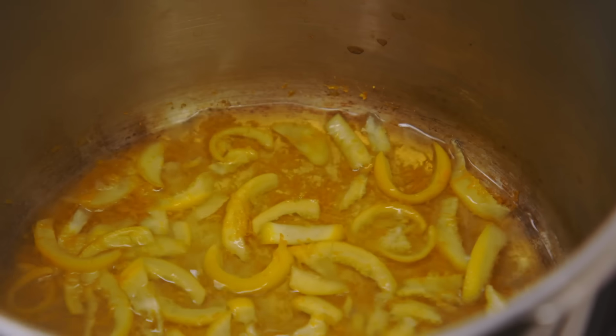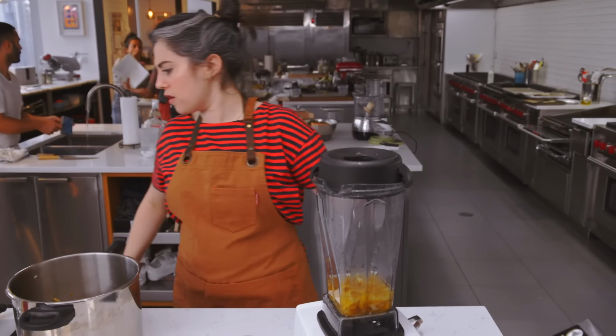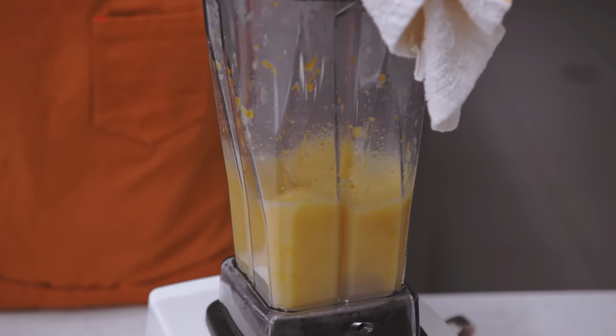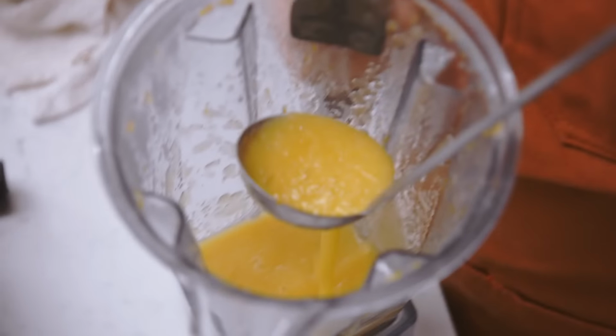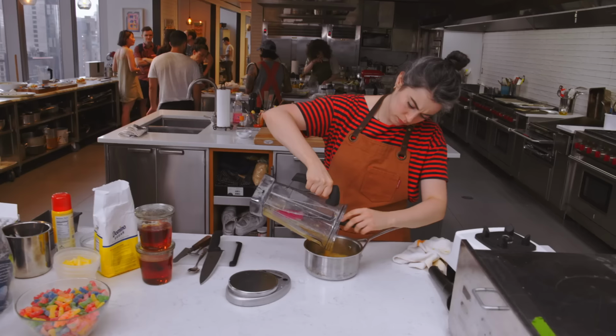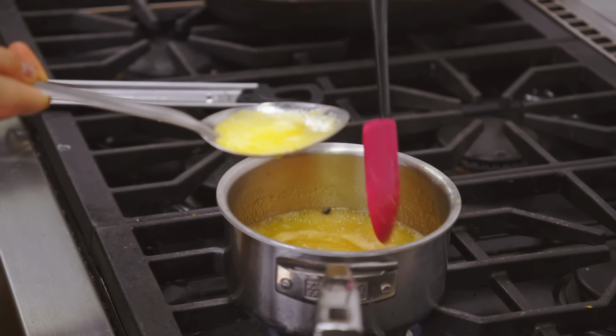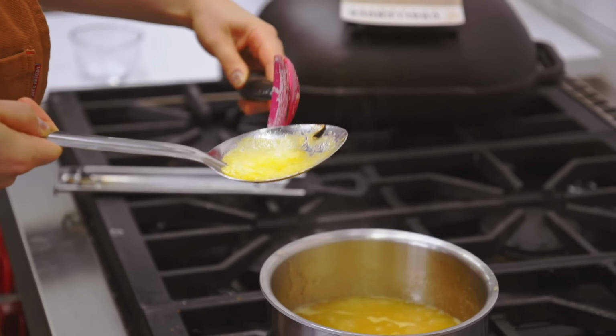Now I want to blend it to get it really smooth. This is very hot, so I'm going to try not to burn myself. It looks pretty good. I mean, it's a puree. There's a little texture to it, but I think it looks better than before. Oh no, something got in it. What is that? Ew. What's happening?